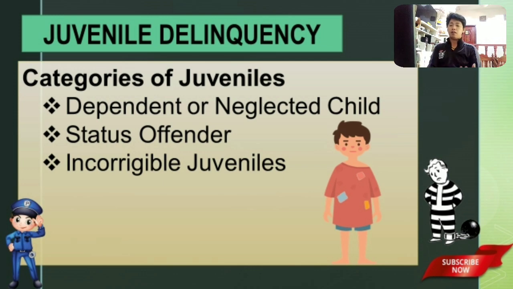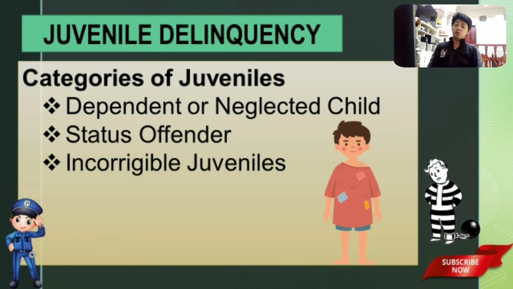Also, yung mga iniwan na talaga ng kanilang mga magulang, or kahit na sabihin natin kasama pa nila yung kanilang magulang, but their needs, like for example, food, clothing, etc., are not being provided. So they are neglected child. Yan, child at risk po yan. Once that you fall under that category, the government should make an intervention program already. We have also a status offender.